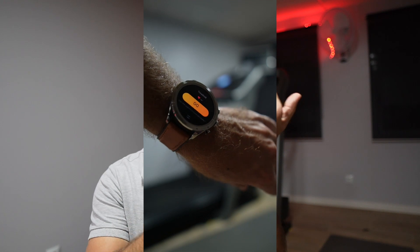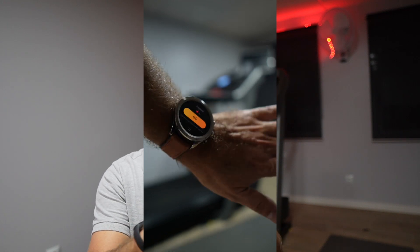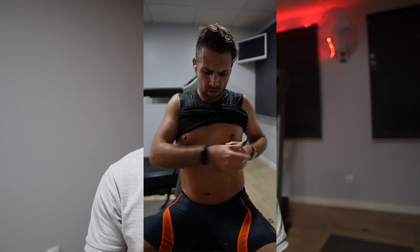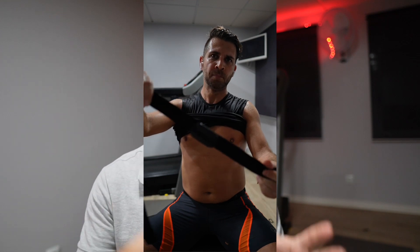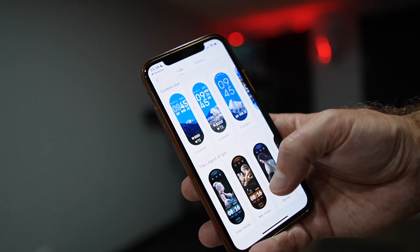Okay, now with a shower taken and a bit more relaxed, here we are to talk about the Xiaomi Mi Band 6 and share the experience I've been having on the treadmill, running, cycling, and a few other things. I'll be comparing with my Zepp Z smartwatch, which is a lot more expensive and has been my favorite smartwatch since about last year, and also with my chest strap for heart rate monitoring and my iPhone 11 Pro.